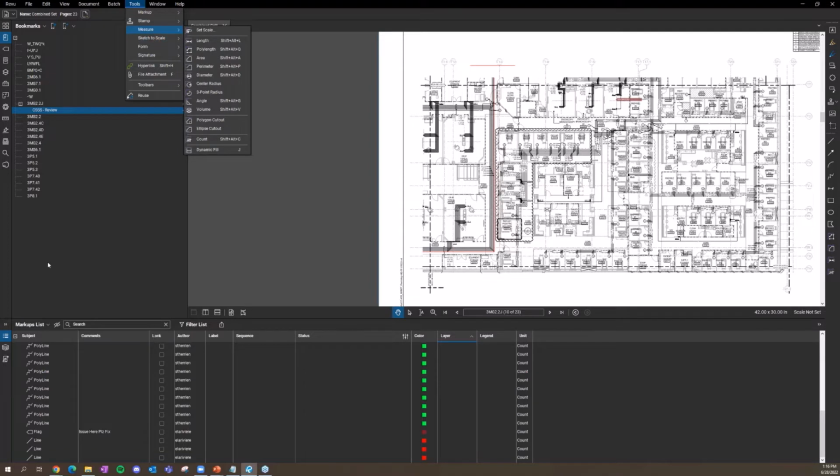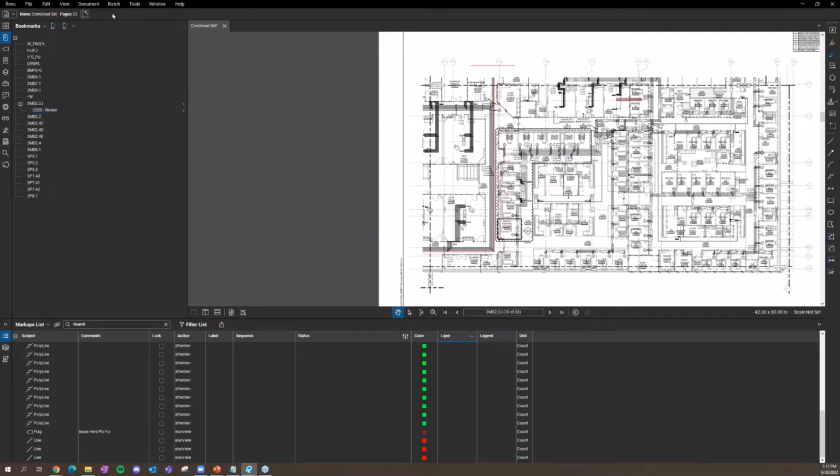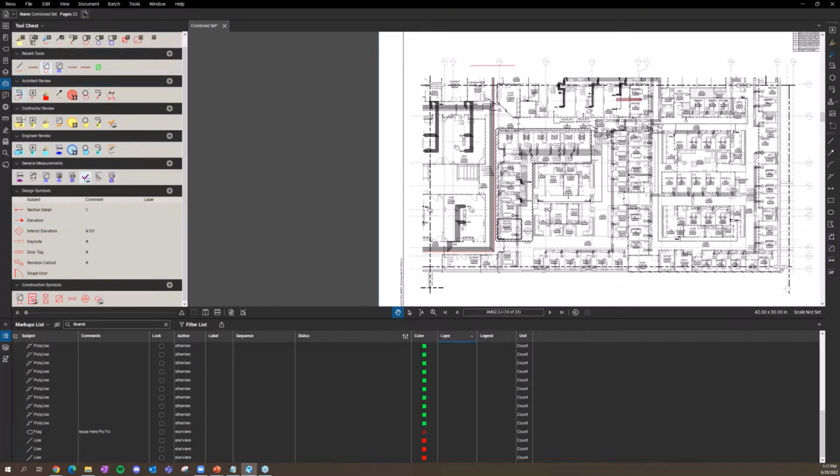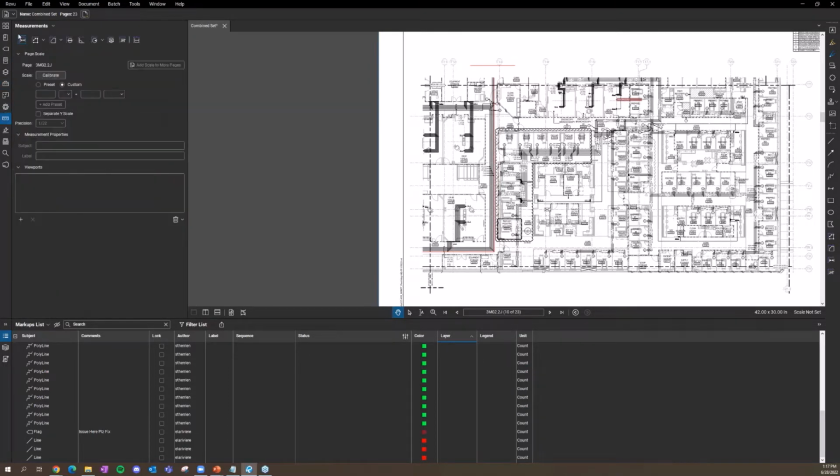So something else I'd like to very quickly point out, while I am going up to the top bar here to get each of these items, many of these are available over here on the left. We'll see a lot of those markups are available in my tool chest. We'll come back to that. If we jump down to the measurement, we'll notice all of those measurement commands are available down here. If we look at the signatures, we'll notice all the signature stuff is available here, right?